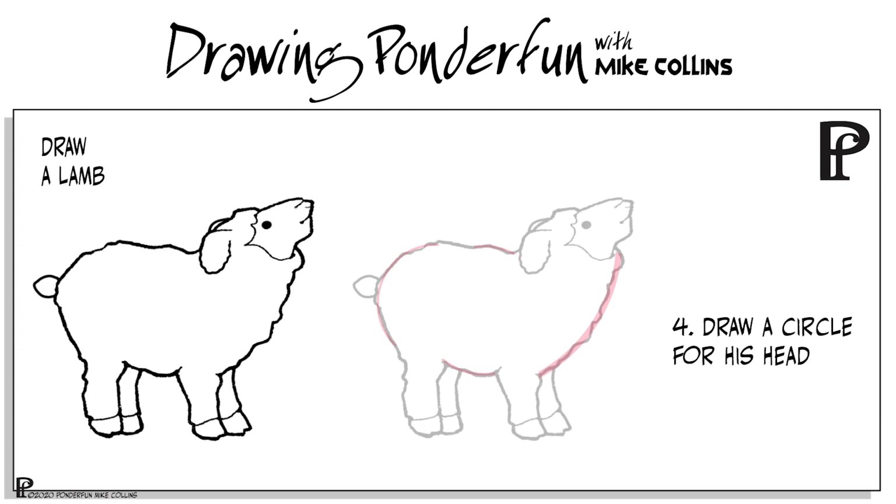Now let's give him a nice rounded head shape above his ear where you'd pet him on the head like a dog. So nice circle there, erase around his ears and the bottom. And now for his muzzle or his nose, that's going to be an oval or an ellipse, which is an elongated circle. You can take two circles or you can just make a long one. Then erase the back side of it. We'll put his mouth, nose, and eyes in later.